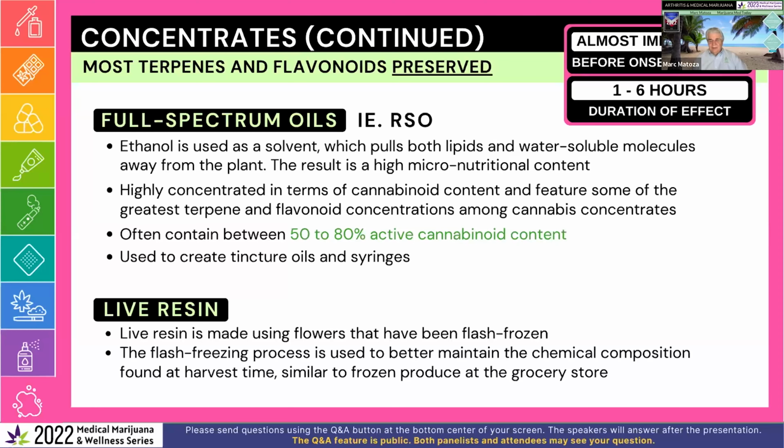Now, the good news about RSO is it's very effective. The bad news about RSO, and the same applies to rosin and resins, is they are higher in THC, so they're very strong. I tend to call RSO the 151 Bacardi of the cannabis world. Rosin and resins are pretty much close behind that. So just be very careful. You just don't need as much to get the same effect. That's a nice way of saying you don't have to spend as much money either, to get the relief that's really out there.